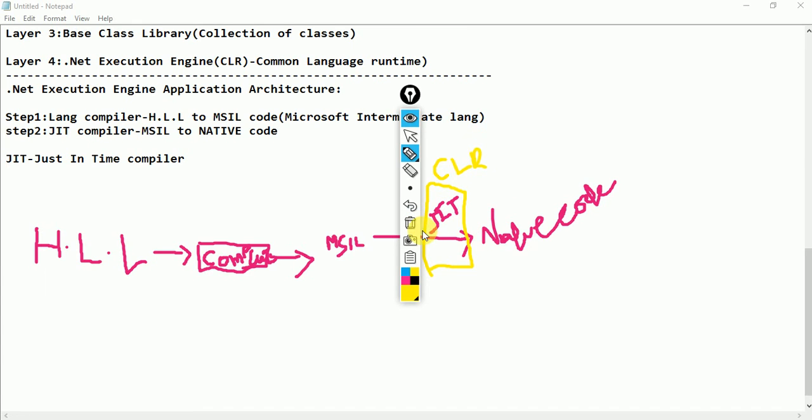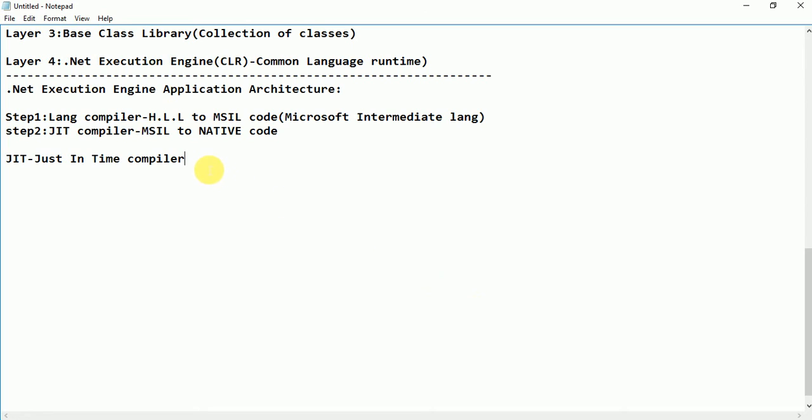Then this JIT compiler will convert the MSIL code to native code. You understood, right? This is the .NET execution engine application process.